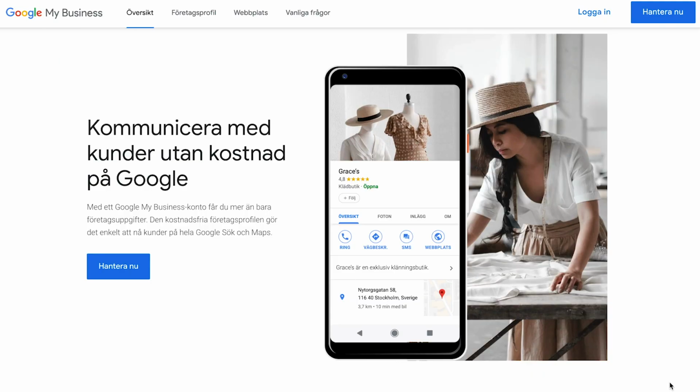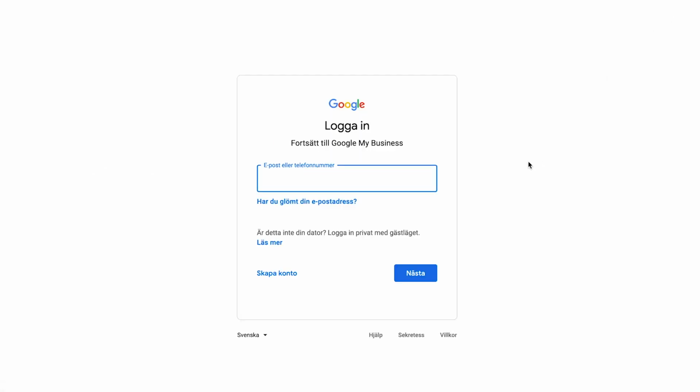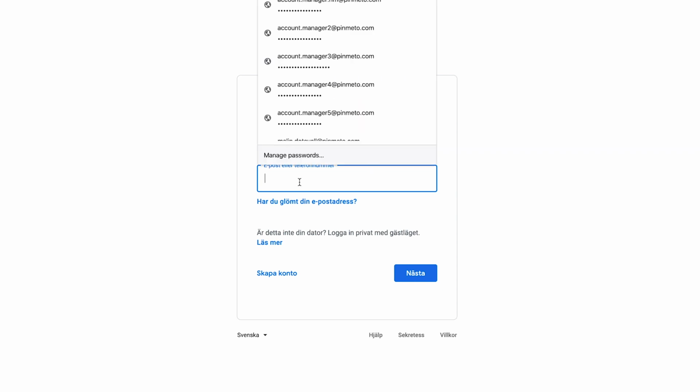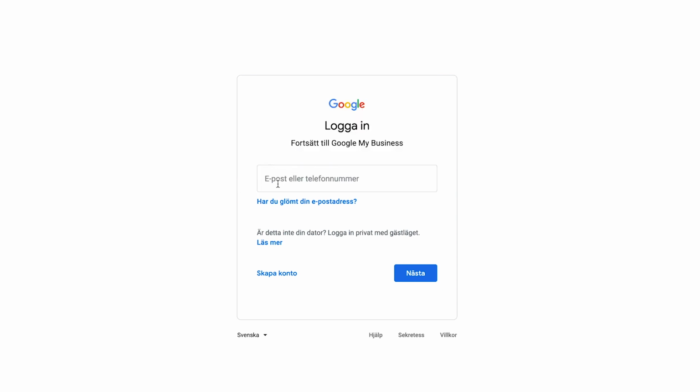Great, yeah. Let's have a look at my screen. So this is the Google My Business homepage, and as you can see, there are two options here. You have login and handle now. So we'll go to handle now. And this is what it looks like. From here you can either log in using an email or a phone number if you already have an account, or you can create an account.